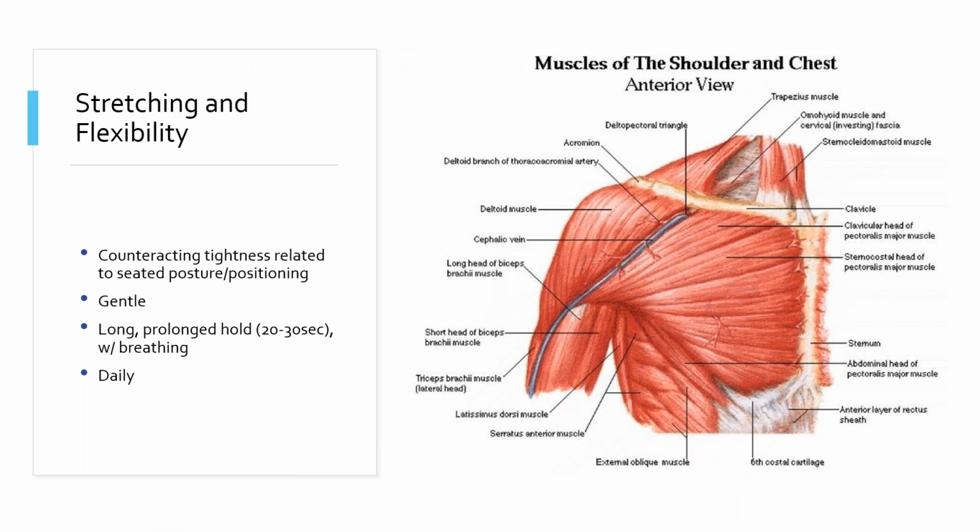Stretching and flexibility that counteracts the tightness related to sitting posture and positioning. So being in your wheelchair 7, 8 hours a day in the sitting, your hips, knees, and ankles all flexed. You have to work on stretching those out throughout the day to ensure that you don't get stuck in these areas. So make them gentle, long, prolonged, 20 to 30-minute stretches, and make sure you're breathing appropriately. And you're doing these daily. Few of the muscles that you may need to stretch daily: your upper traps, your pec major, pec minor, biceps, and then your posterior capsule of your shoulder.